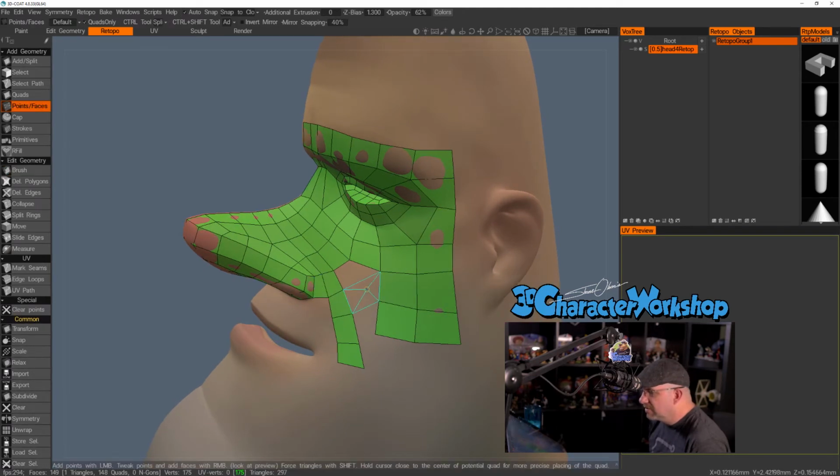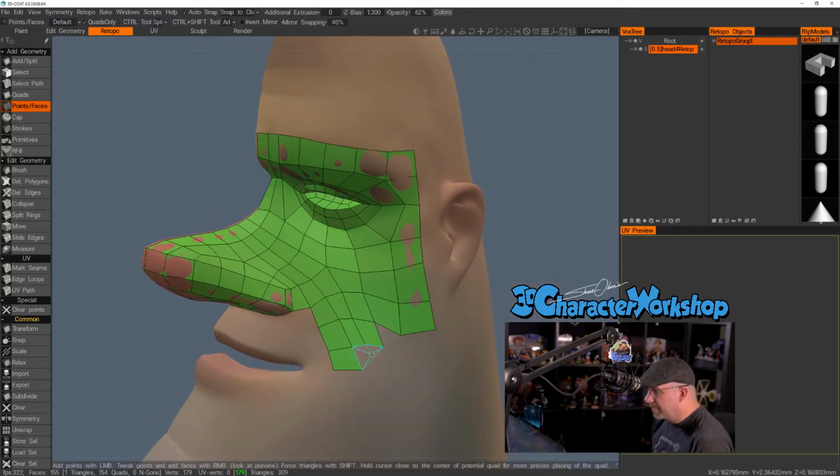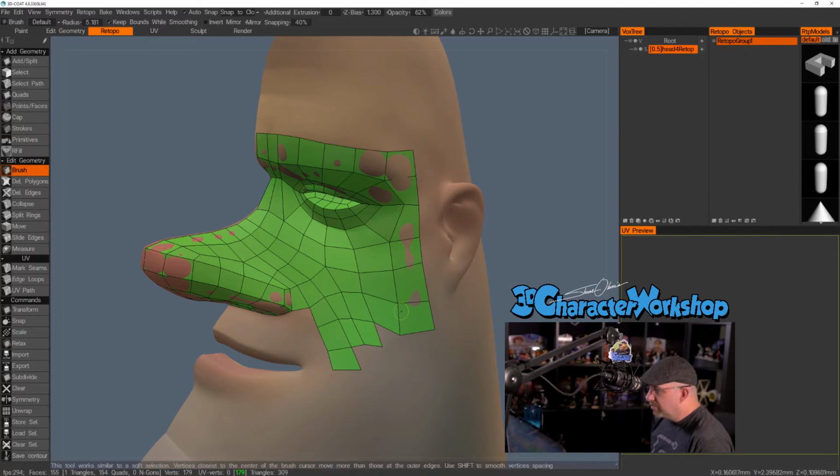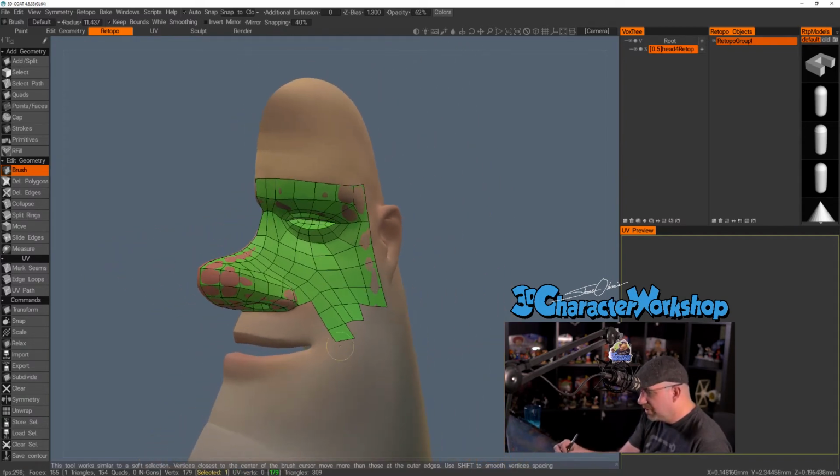Okay, points and faces. Oh, that's not what I want. Come on. No, I'm going to do this. All right, we're going to continue these loops around. Let's get this brush. These are all over the place now, so let's even them out. And I want to bring this closer, this smile line.